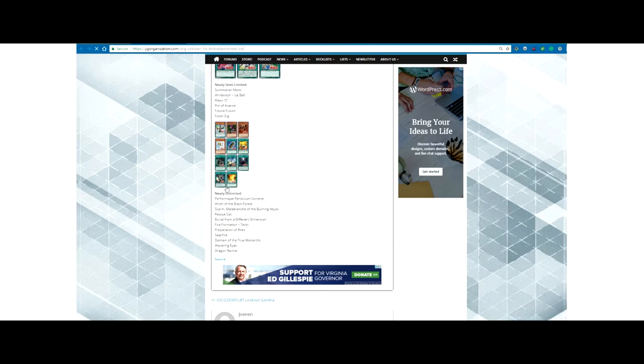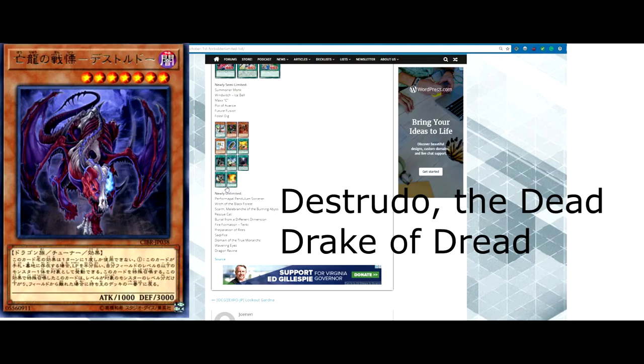I'm not so sure what decks would be running this. I know if you're running spirals with set rotation, this would be good for those players in the OCG, mainly because I can't remember the name. It's like Destrado Drake or Dead of the Dead Drakes or something. Basically his effect, and he's only in the OCG, is if you half your life points, you can special summon him from the grave or your hand, but you target one monster in your field, and Destrado loses stars based off of the number of stars that targeted monster, and basically allows spirals to go into an easy synchro for Ancient Fairy Dragon. So that's interesting.